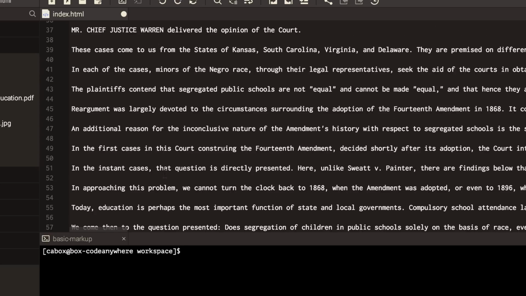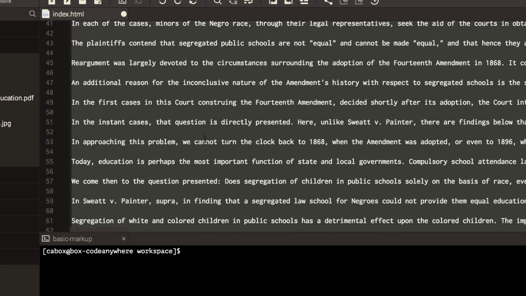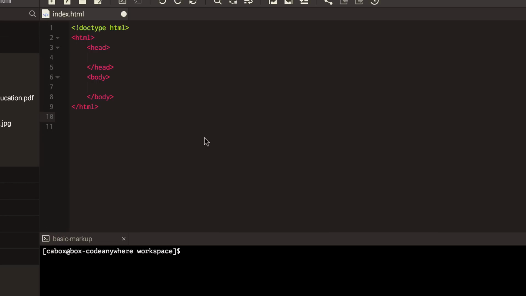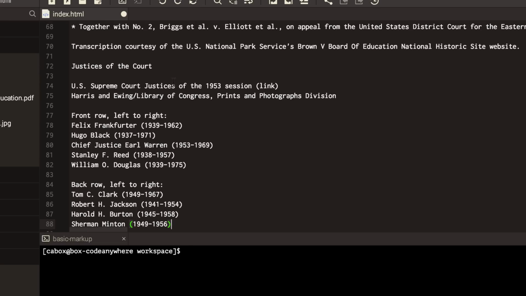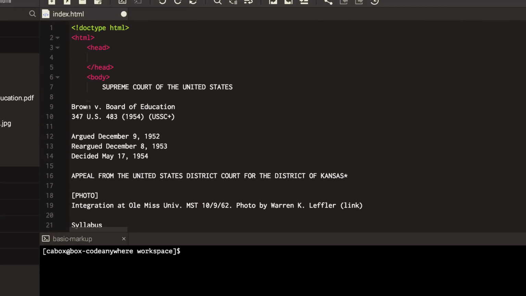So what I'm going to do is just select all of this content. I'm going to cut it. I used Command X on my keyboard to cut it. If you were on a PC, you would use Control X. Then I'm going to use Command V to paste it, or Control V on a PC. And I'm going to paste it back in. Now, you notice that the indentation kind of got messed up. That's okay, because we'll be working through every line of this file, so we'll have plenty of time to fix it up. But before we fix it up, we should add a little bit more to the head, at least.